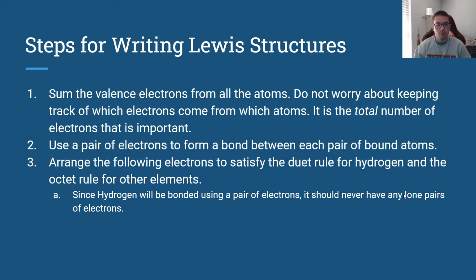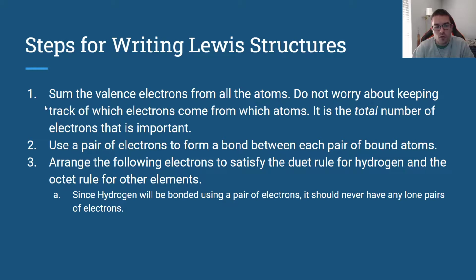So we're going to look at some examples of how to write Lewis structures. The way that I've taught this in the past is not quite like this, but we're going to use this method for now until we get really comfortable with how to write Lewis structures. This is a very methodical, step-by-step process that you can follow, which I know a lot of you like, so hopefully this is not too bad. There's three big steps.